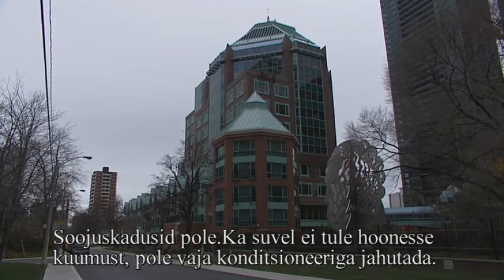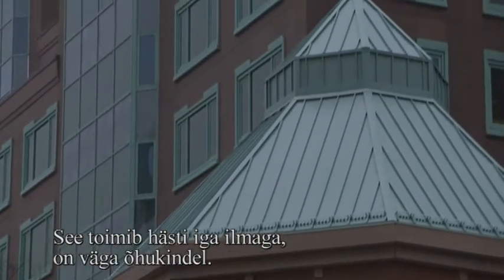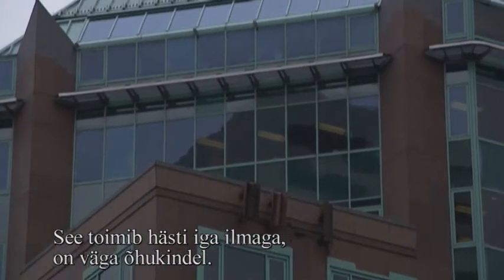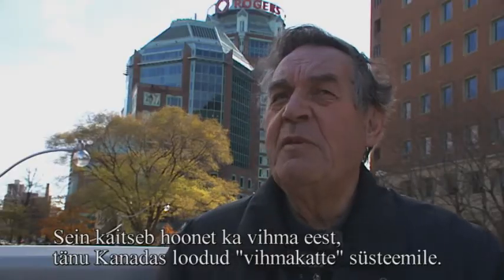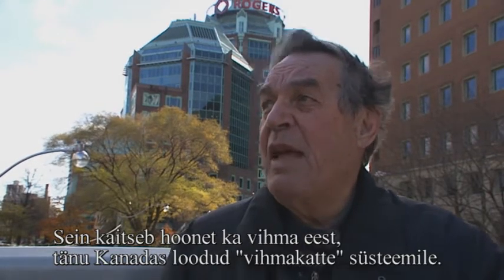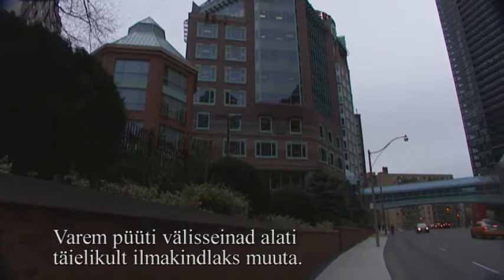And what's more, in the summer there is less heat gain, so they don't have to have as much air conditioning. And also, it works well as far as weather. It's very airtight, and it doesn't let in any rain because of a system called the rain screen system, which was developed here in Canada. What that means is that you leave the exterior open. The old method is that you seal off the outside.